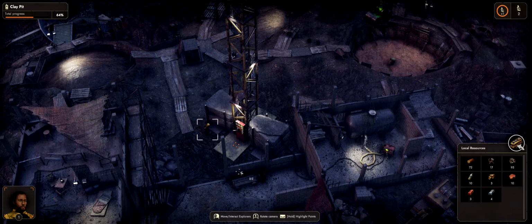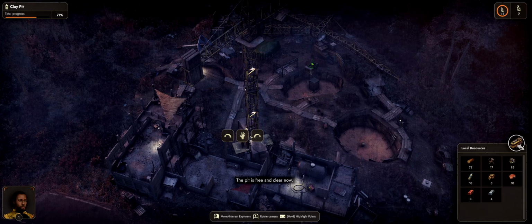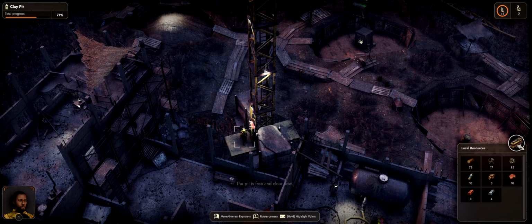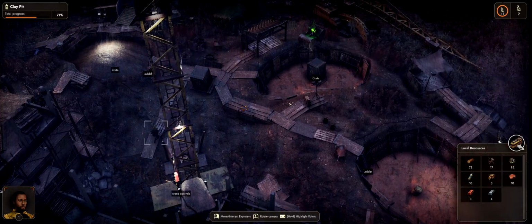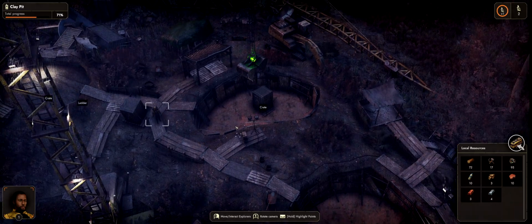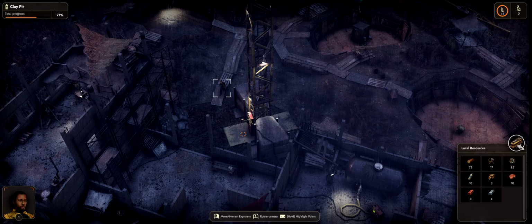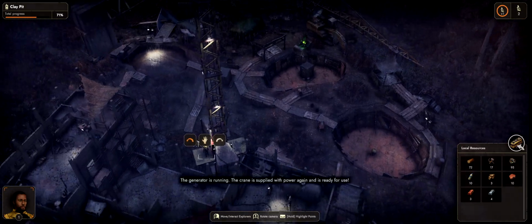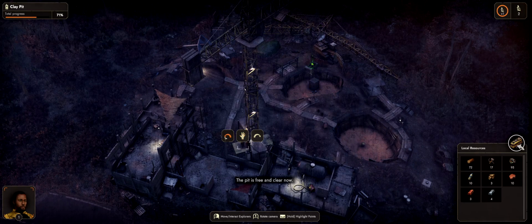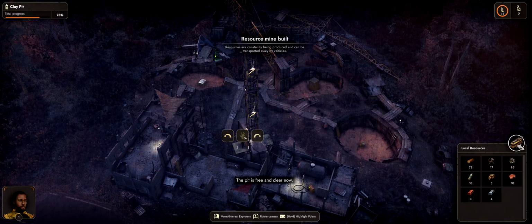Yeah, this is really good. Good job. Again, I really like the first game too. Ooh. There's definitely something there. Can't do it like this. What do we need? Can't do it. Do I need to bring it up? The generator is running. The pit is free and clear now. That worked!